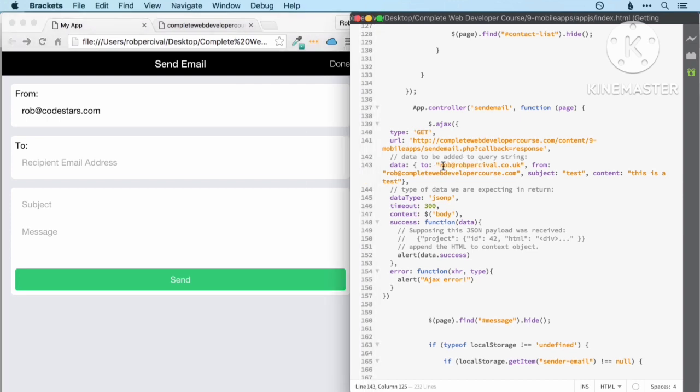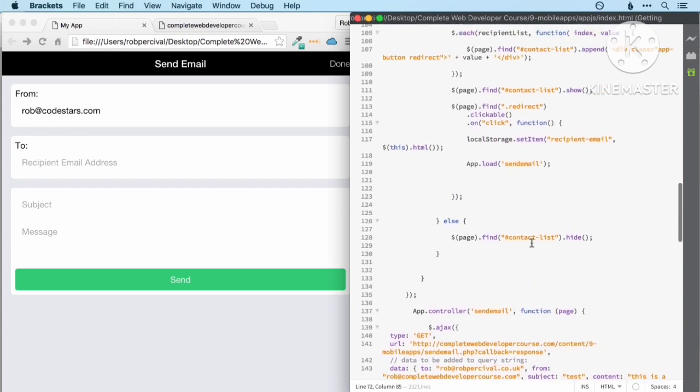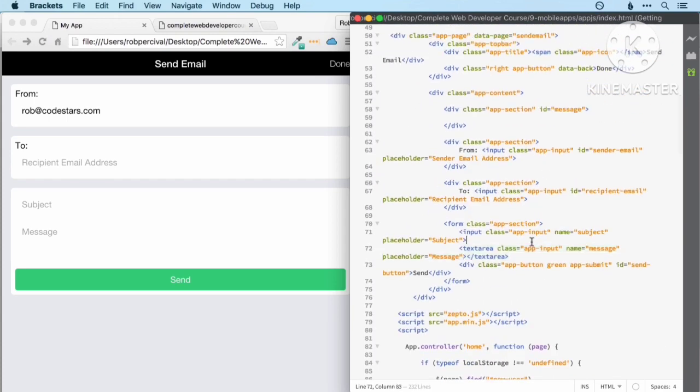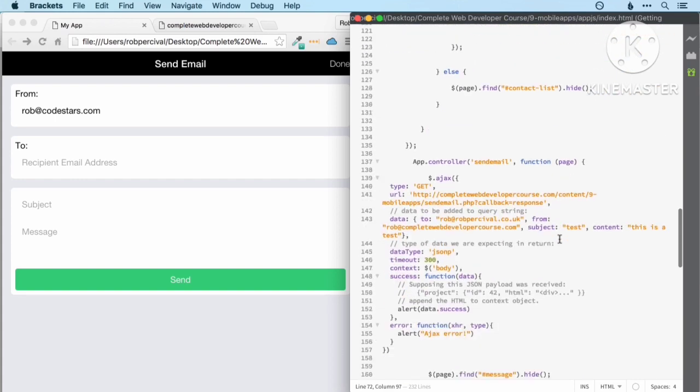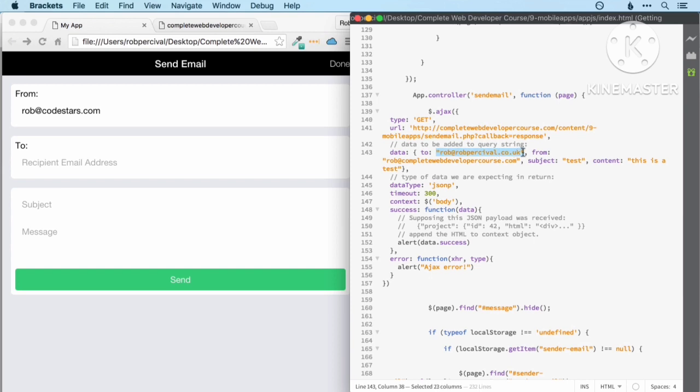Let's then update our code so that we send the user's values of from, to, subject and content rather than these fixed ones. So if you remember, those are stored up here. So we've already got an ID for sender email and recipient email. So let's just add in an ID for subject and also for content. And now we can refer to those down here.